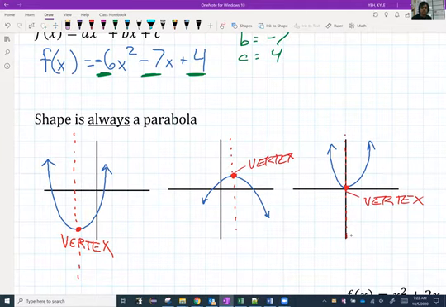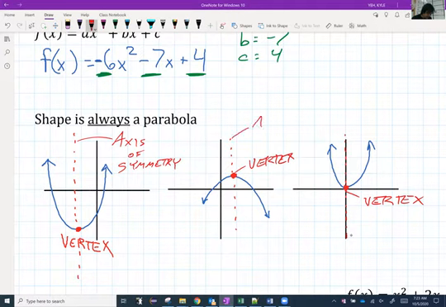You'll also see this red dotted line that I have drawn in there. And you might remember this term from Algebra 1, 2. But this red dotted line is called the axis of symmetry. And what does that mean? Well, parabolas by definition are symmetrical. They're the same on both sides. And hopefully you can see that left of the vertex and right of the vertex are basically mirror images of one another. You could just flip it across that axis of symmetry. So every parabola has this axis of symmetry.